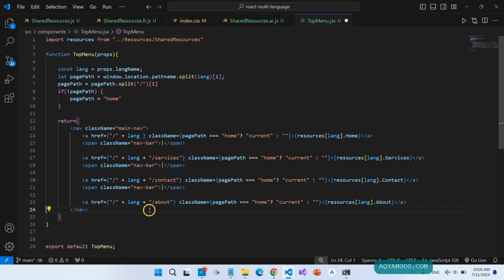We don't need this one. So if it is about, it is current, it is contact, it is current, and if it is services, we give the current class to style it differently to show the current active page to the user.